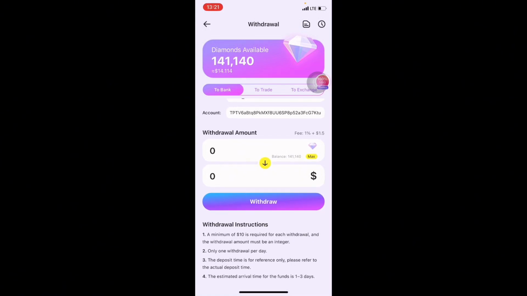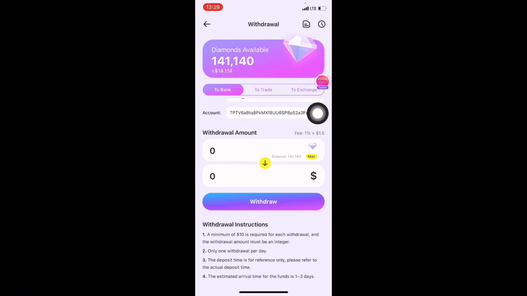Number one says a minimum of $10 is required for each withdrawal, and the withdrawal amount must be an integer. So what this means is that you must have up to 100,000 coins, which is equivalent to $10, before you can place a withdrawal.